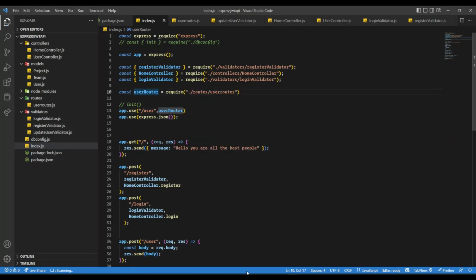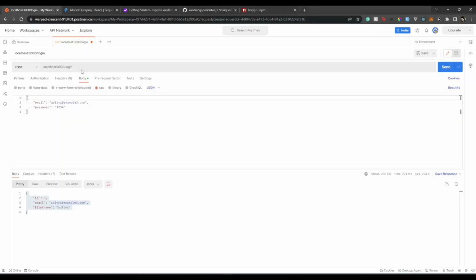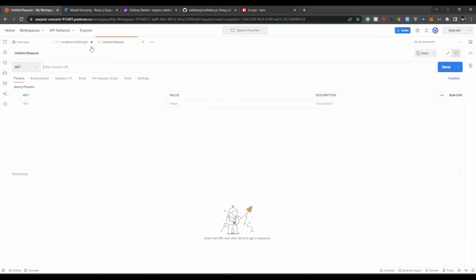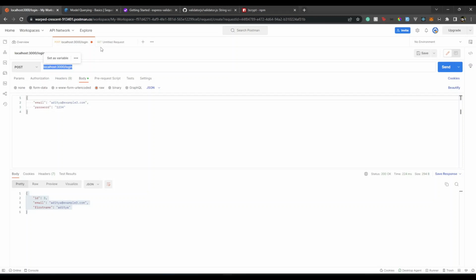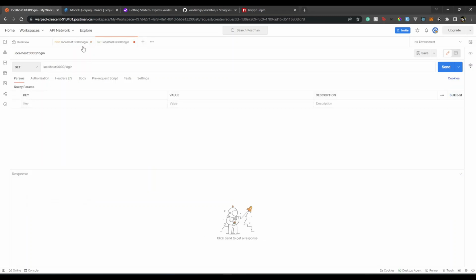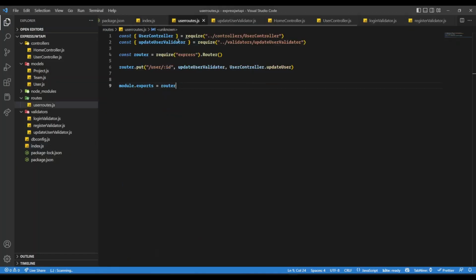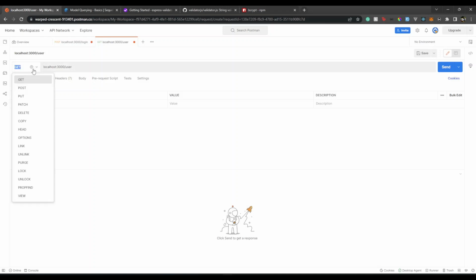Okay, now let's try with an update API. So let's go over here. Let's create a new API request. We can take this from here, no problem. So here, let's make this user. And did I give the update for user routes? Okay, we didn't give, let's keep it like this. If you prefer the user with a put request, then it will be update. Then let's give it a put request. Let's give it a try.